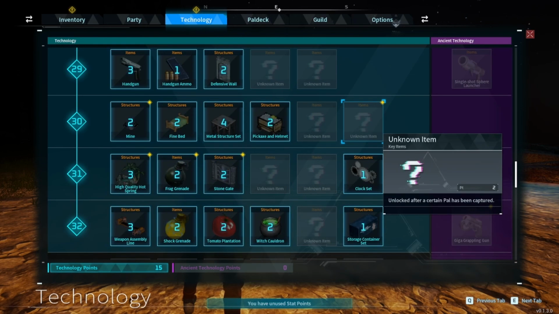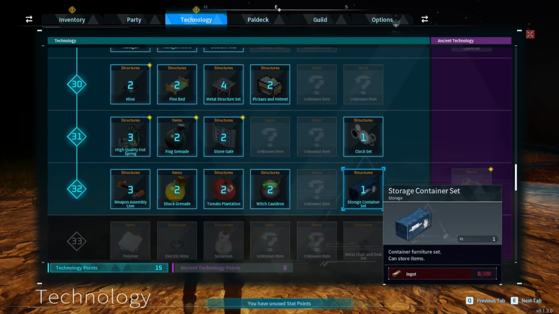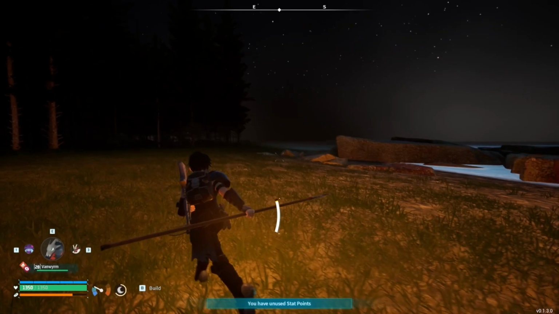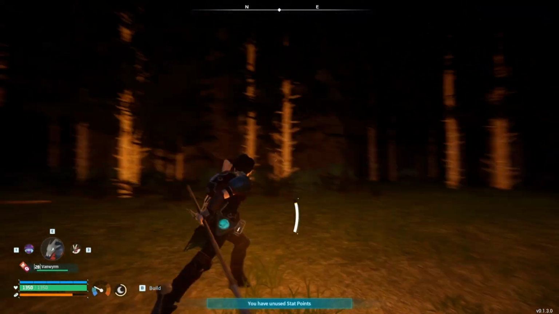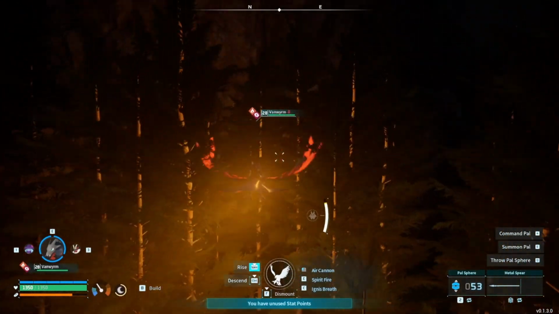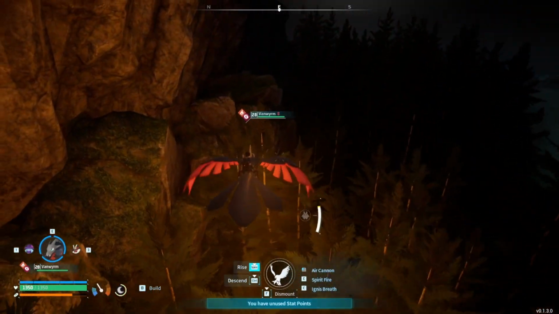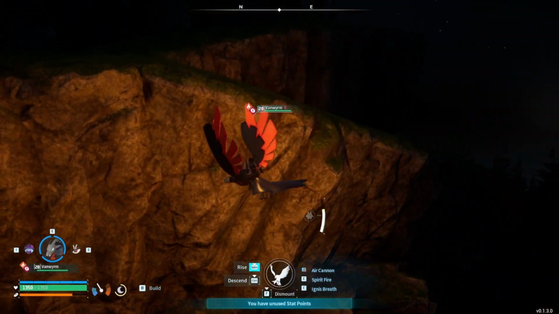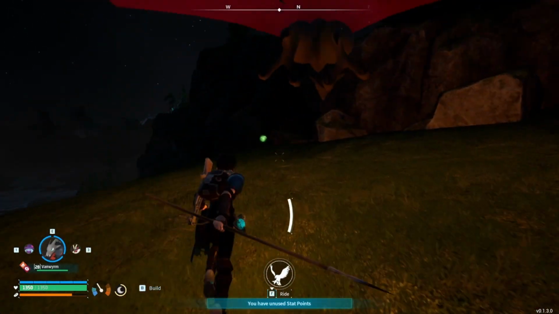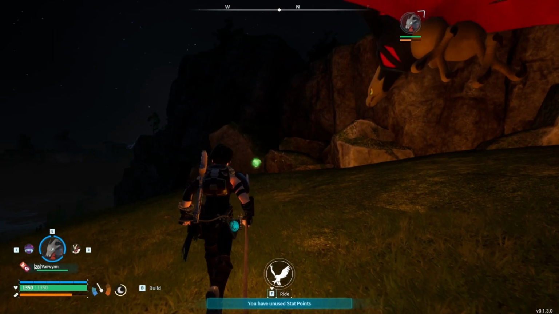Ooh, storage container. A 100 irons? Neon Sun, that's a lot of irons. Damn. Too much arms. Here. We can already increase our catch rate. That's great.